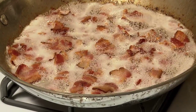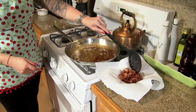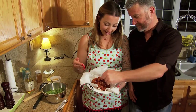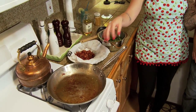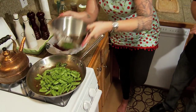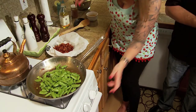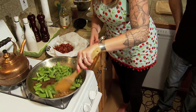Absolutely. So we just pulled the bacon. That is some beautiful bacon out of the pan. We've got the leftover grease, and I actually poured off a couple tablespoons because it was just a bit much. We're just going to toss these in, and we're going to give them a stir. I'm going to turn up the heat a little bit, and we're going to give these a quick saute.